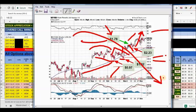Guys, I bought that back for like 40 cents. And you say, hey, John, why don't you let that expire? 40 cents, let it expire. No, I got paid $1.70. I took that obligation off the board at 40. And guys, the stock was trading at about 158x. I took the obligation off the board. I own the shares. Nobody can take my shares.